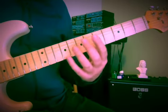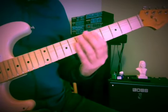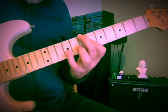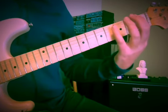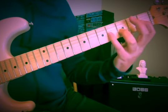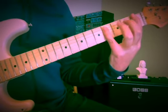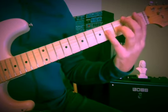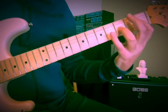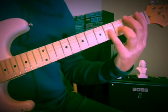I did altered tunings and open tunings for a long time, but I've finally just come to: I'm going to get completely familiar with where everything is here, and it's my home. So — shift — it's another one where we're jumping a sixth. I talked about this last time about muting as needed with the first or second finger.